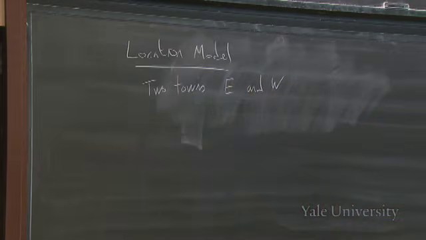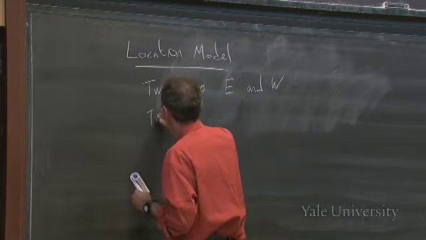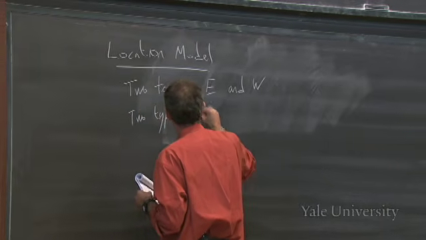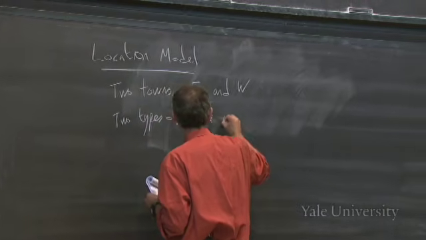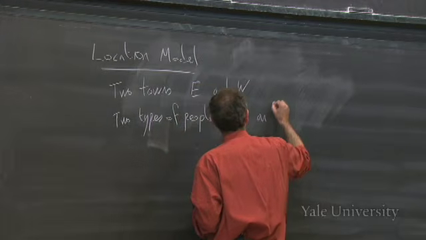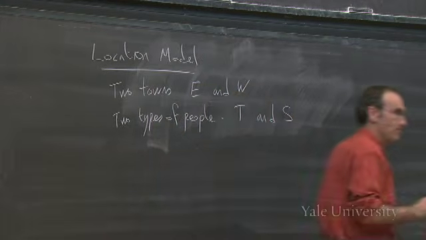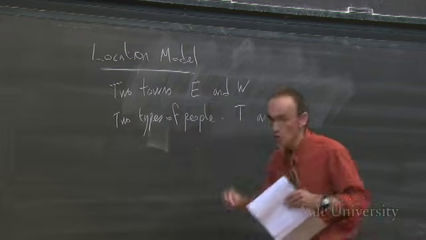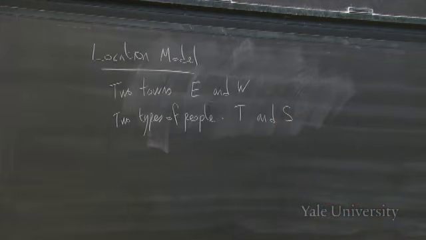And we're going to assume that there are two types of people in the world. And these types of people are tall and short. All right? And deliberately, this is arbitrary, right? East and west seems kind of meaningless, or almost meaningless nomenclature for the towns, except I guess it says something about where they are, and tall and short is a pretty meaningless nomenclature for the people, except as it says something about how tall they are.